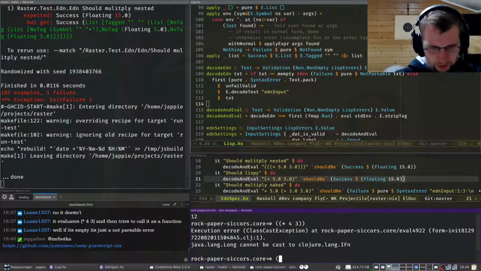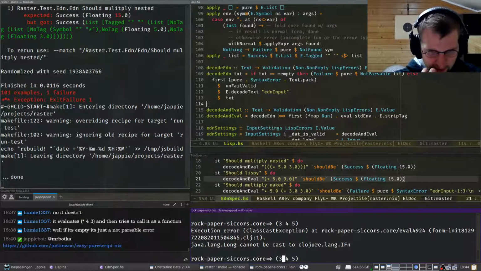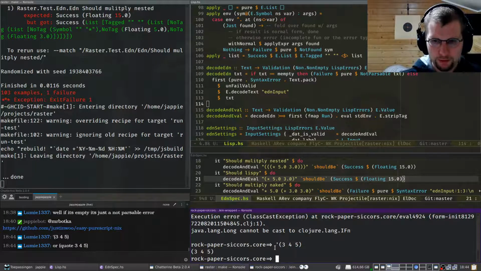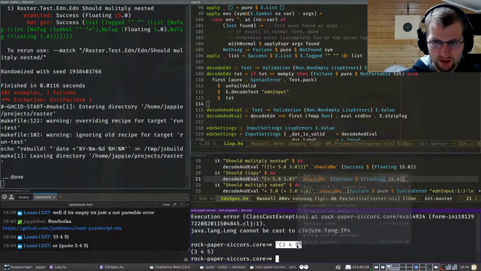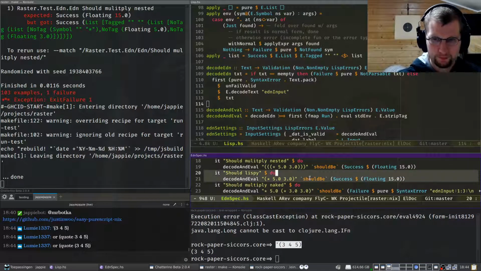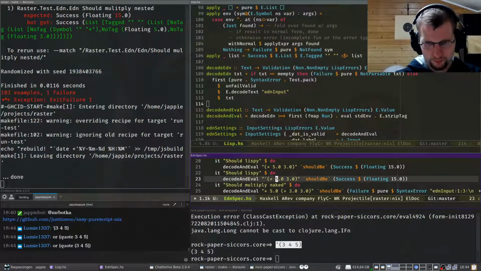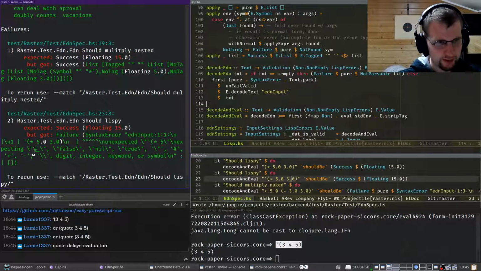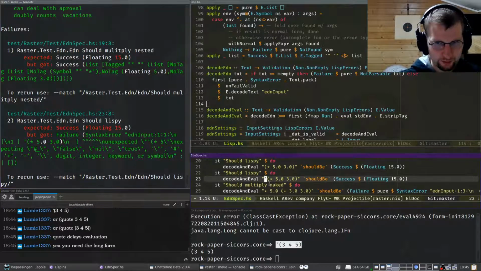But the curious thing is you can do this, I think, right? No, you can't do this. How do you make a list then? So list always means application, huh? Quote. But if you do quote, would it be represented as how? It's not EDN. Quote delays evaluation, but it's not valid EDN at all. How about that? But that's another closure thing, I guess. Long form.